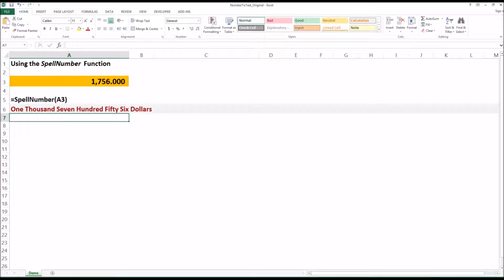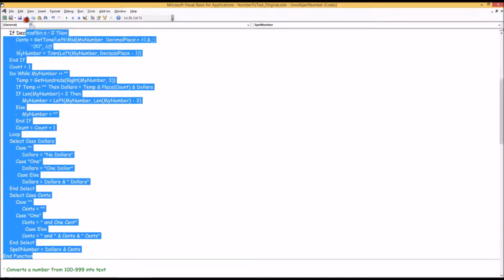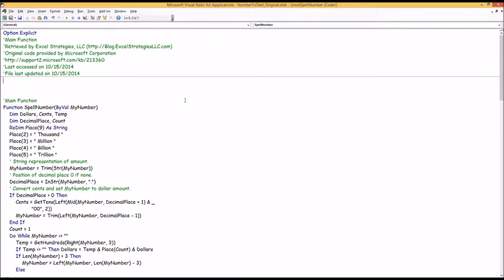Let's then make a copy of our function and properly name it the SpellNumberDollar function. So let's go back to the Visual Basic editor, Alt F11, find our function, copy the code. So Control C, then Control V to paste it.